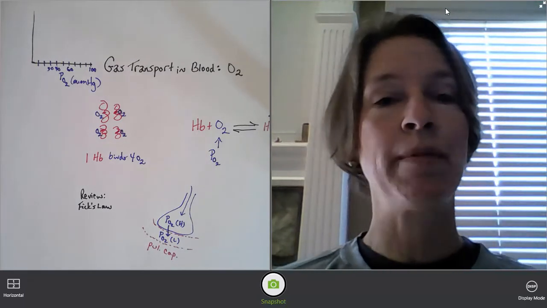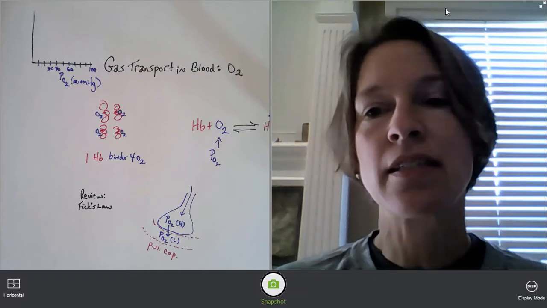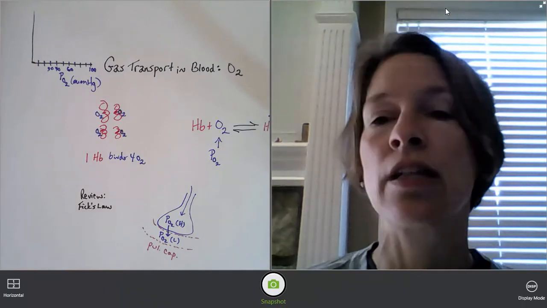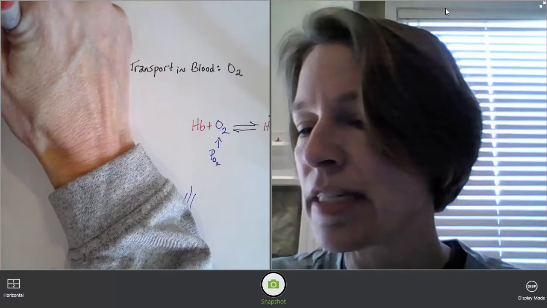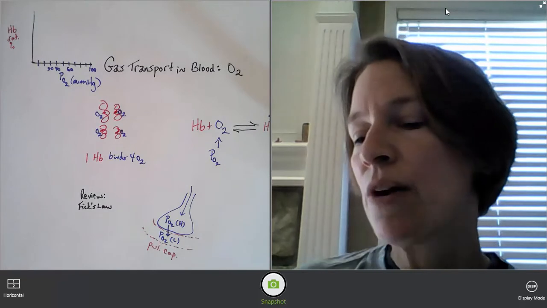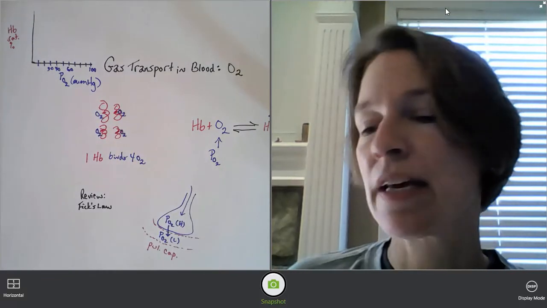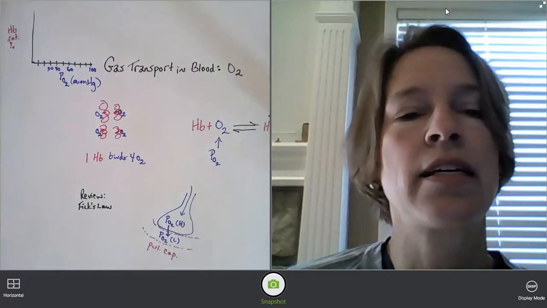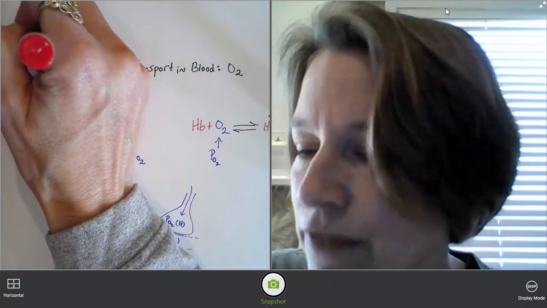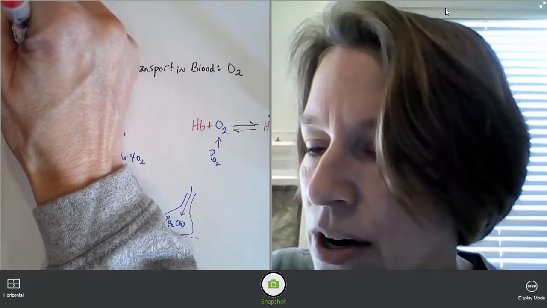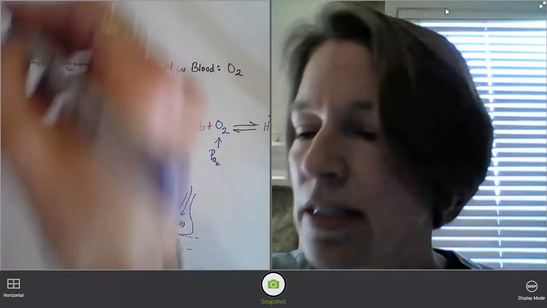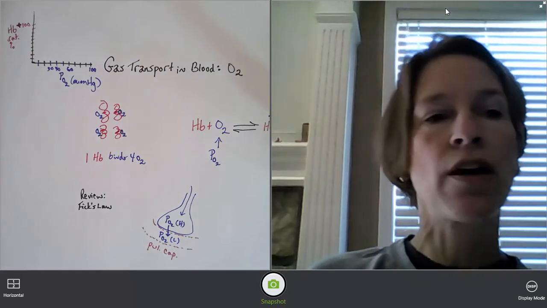Now, what we've done in the lab is we've taken hemoglobin and dropped it into this environment of varying PO2s. And then we're looking at the hemoglobin to see what its saturation is. So over here on this axis, we're going to write hemoglobin saturation, and that is a percent. Again, if it has 1 oxygen of 4 binding, that's 25% saturated. If it has 2 of 4, that's 50%. If it has 3 of 4, that is 75%, and 4 of 4 would be 100%. So 100% saturated would look like it has 4 oxygens bound to the hemoglobin. All 4 out of 4 sites are filled.